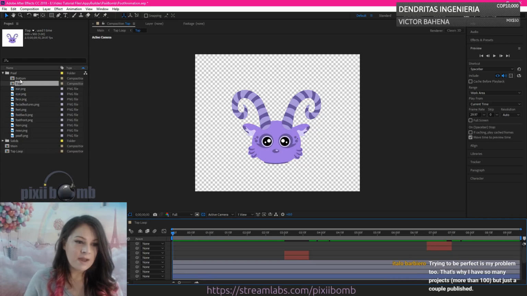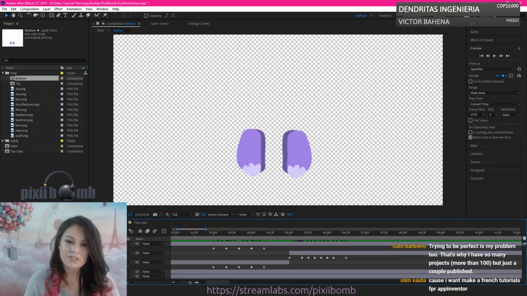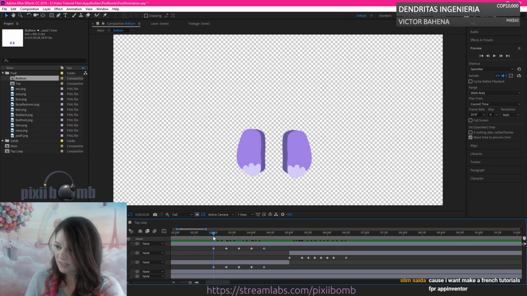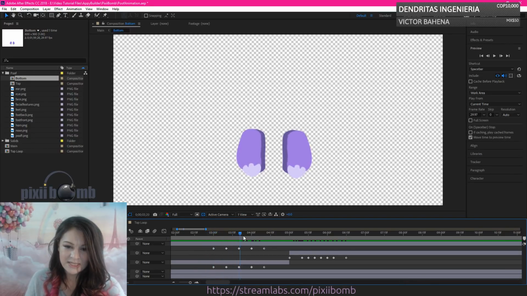And let's see, I have two parts of him. So the bottom half, too, is just his little legs. So I've got his front leg here. His back leg is just a little dot. It's nothing fancy, really. And I have keyframes here, so if you look down, I don't know if you can see the little keyframes, but you can see his feet moving. And that's just little rotation mode, that's all it is.